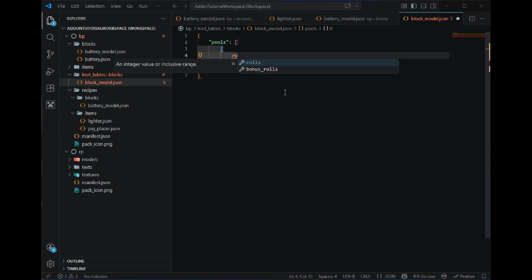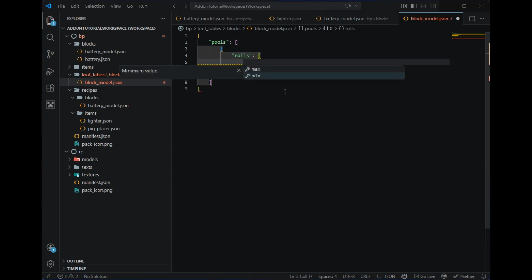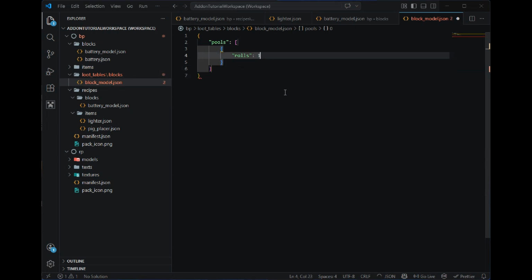But in our case, we want it to run only once and drop exactly that amount. So the rolls is going to be 1, fixed as 1. But if you want to add a random value, instead you can assign it brackets, and you can add the min and max for a random value. So change it back to 1.